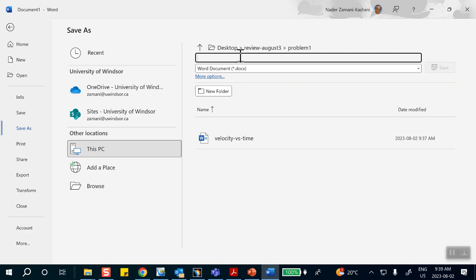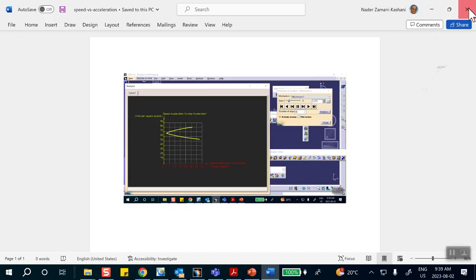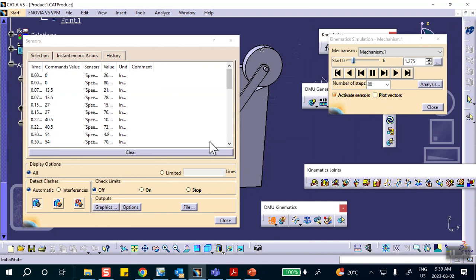And I'm going to call this thing speed versus acceleration. And then you say save, and you close, and you close. You're done with this problem.